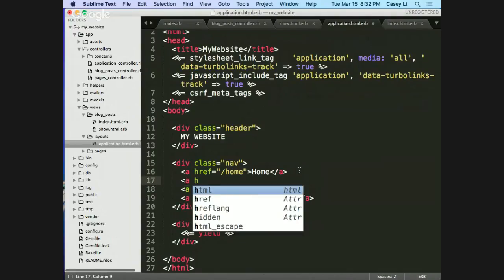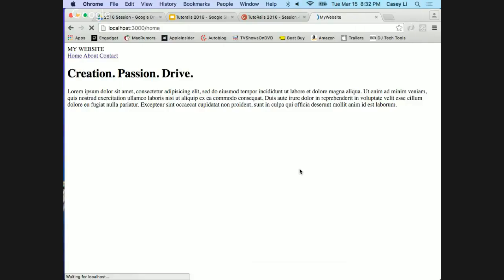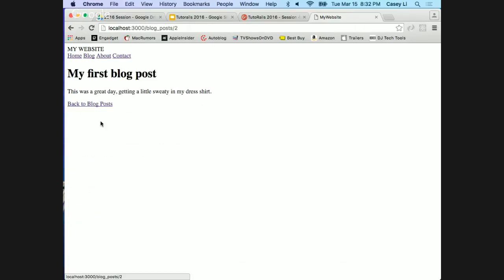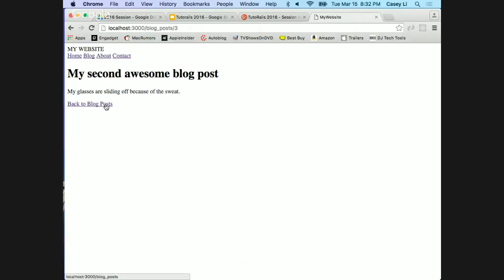You can put it wherever you want. /blog_posts. And blog posts doesn't sound that great, so I'm just going to call it blog. Refresh your page. That should appear on every page now. You have the blog link now. So you can go to the blog, you can view your posts, you can go back to the blog post page, and so on and so forth.